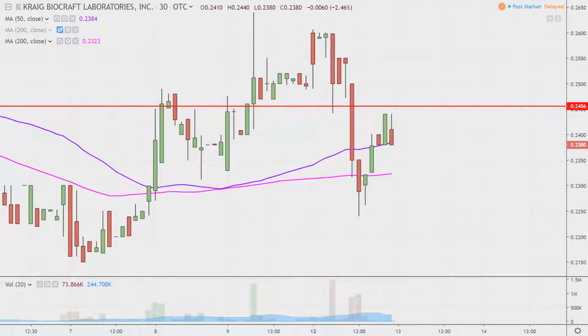Now on the flip side of things, as far as levels of support are concerned, as of right now, the key level to keep a close eye on is going to be this pink line down there, which is the very famous 200 period moving average. Even if you have a basic understanding of charts, I'm sure you've heard of the 200 period, and you know that when the price is up above it, that's a level that you would ideally want to see hold strong. So keep a very near eye on that.